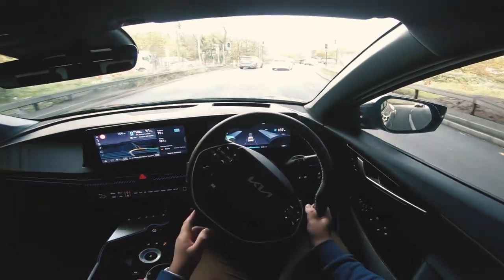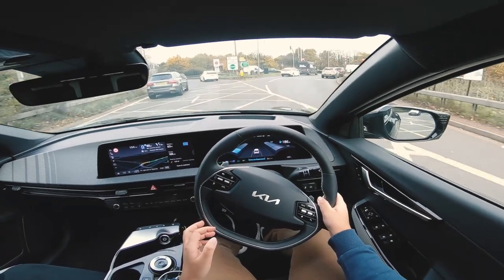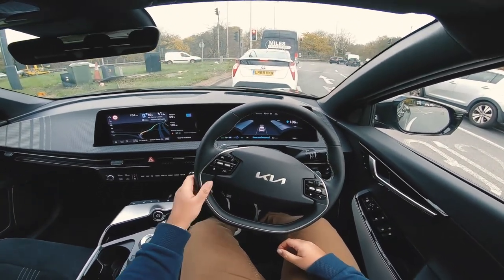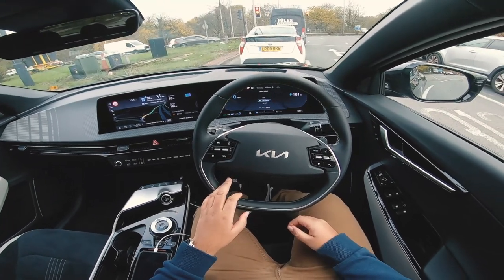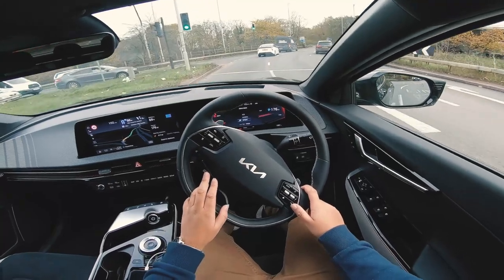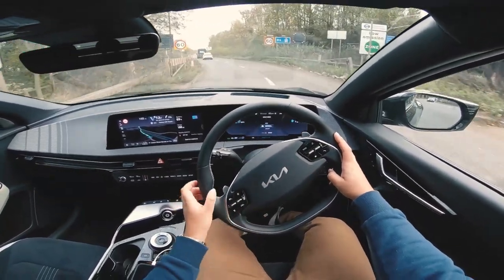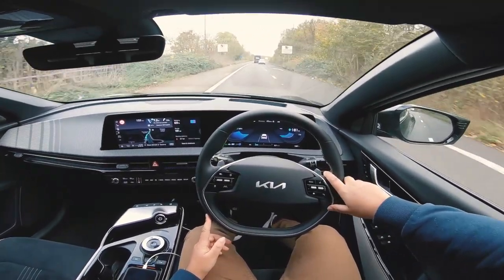This car, considering how big and heavy it is, it just pushes with the slightest of ease. Really quite amazing. 186 miles to charge. You can see I've got the car in eco mode. If I press drive mode here, go into normal, drops down to 181 miles. And of course in sport, and everything turns red there, which I love, the mileage drops even more. But we're gonna leave it on normal for now while we're here on the motorway.